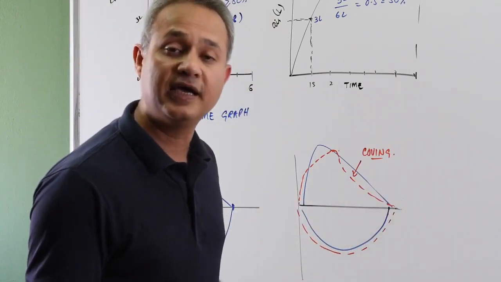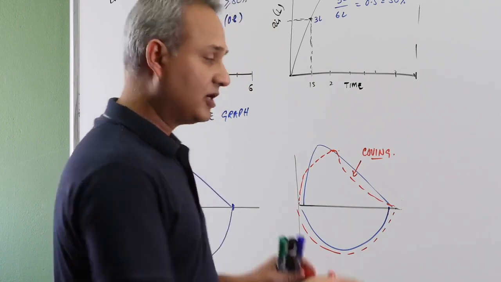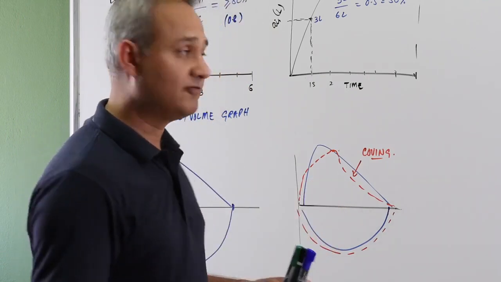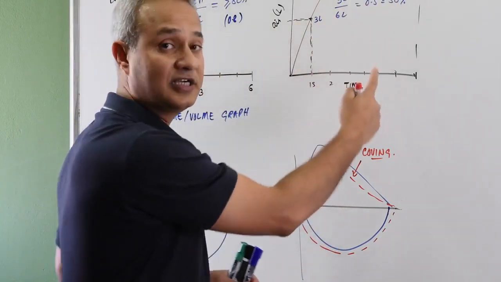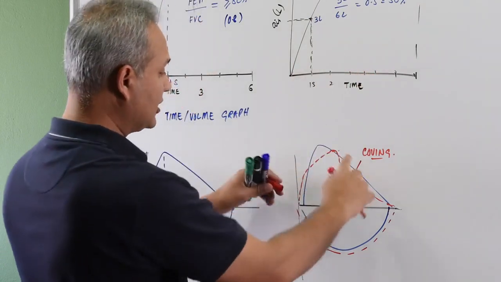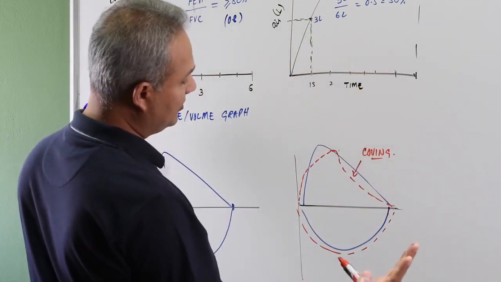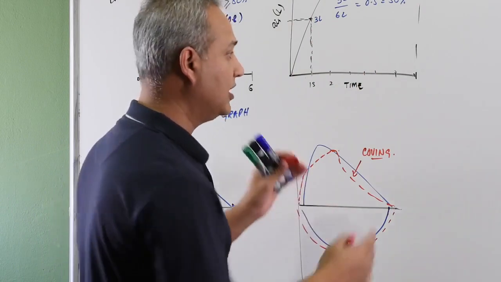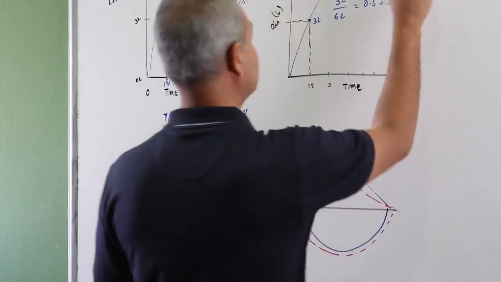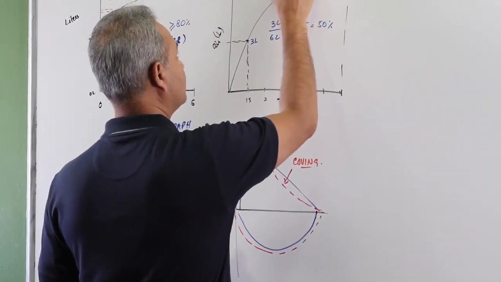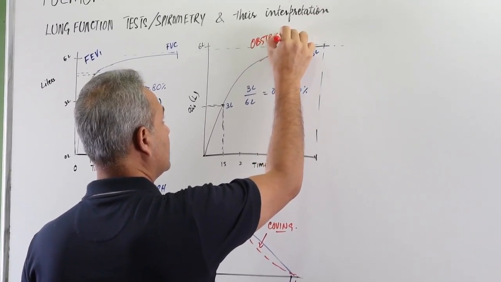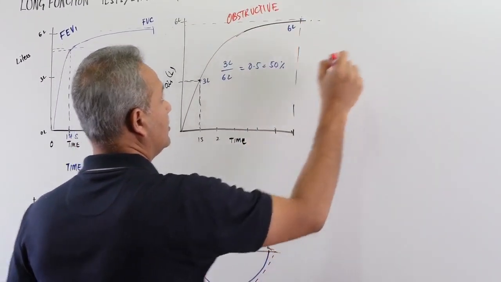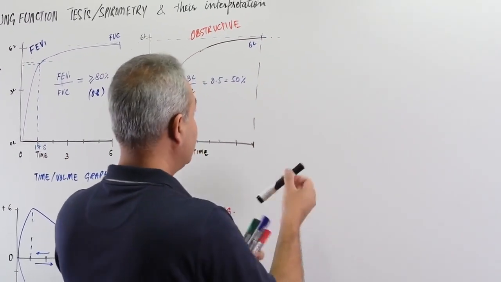That is what we mean by qualitative graph as compared to quantitative graph. This graph will give you quantities, you have to do your math. This graph would give you a shape, and you can look at the shape and say, oh man, this guy may have obstructive disease. Okay, let's continue. How about restrictive disease? So this is obstructive. Restrictive, let me draw that.